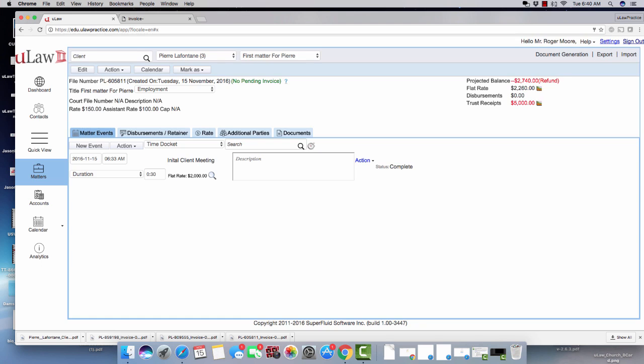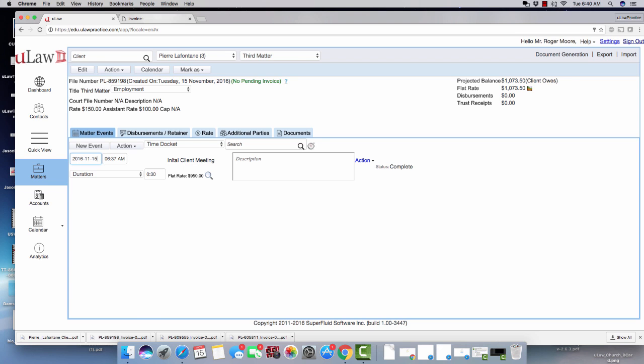But if you look at the other two matters, we've raised invoices, there's no money in trust, but you don't want to reach out to the client to ask him for more funds because you know there's money in the first matter that you can transfer to the next one. Now, how do you handle the situation?